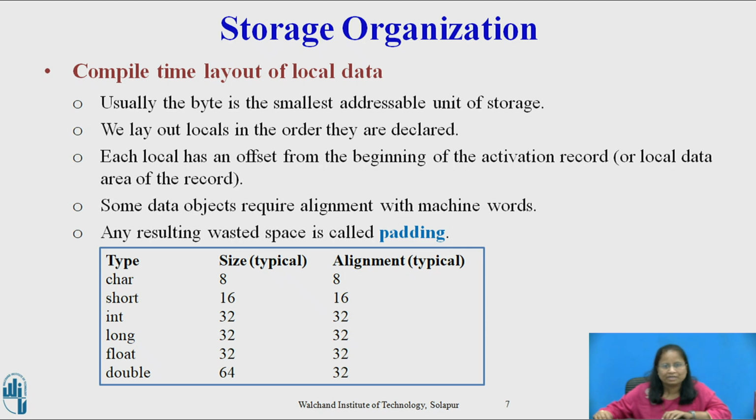The storage layout for data objects is strongly influenced by the addressing constraints of the target machine. For example, instructions to add integers may expect integers to be aligned, that is, placed at a certain position in memory such as an address divisible by 4. An array of 10 characters needs only enough bytes to hold 10 characters. A compiler may allocate 12 bytes, leaving 2 bytes unused. Space left unused due to alignment considerations is called padding. When space is at a premium, a compiler may pack data so that no padding is left.